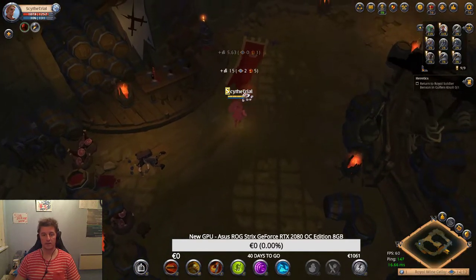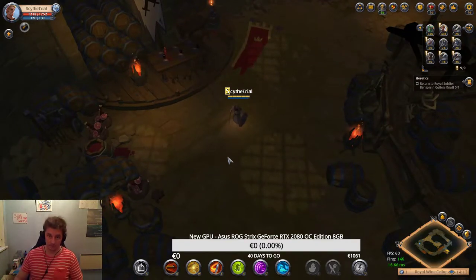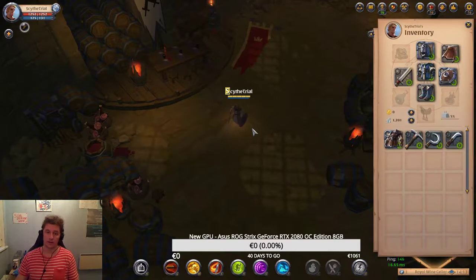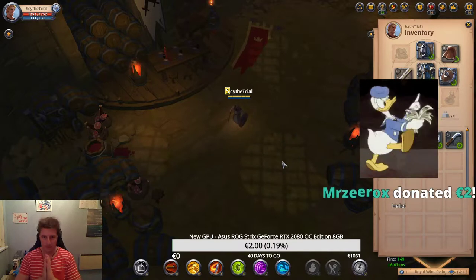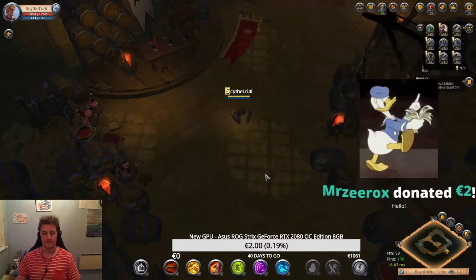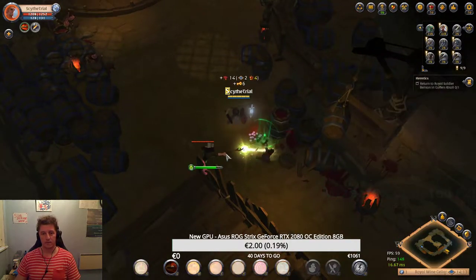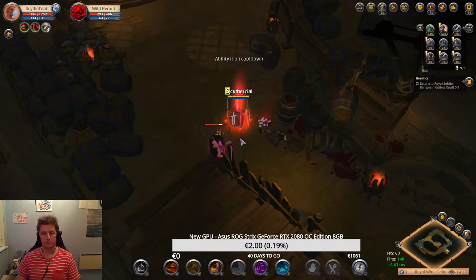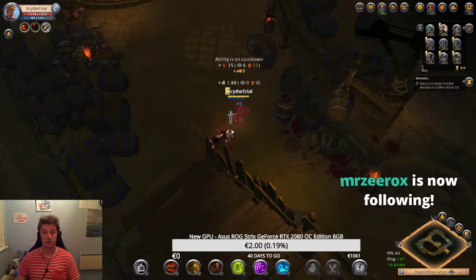How they break is, when you use them like now and you do not get killed, they don't break, never. But if you get knocked down, it means... Oh, thank you for the donation. Thank you. One second, I will delete that. Thank you for following.